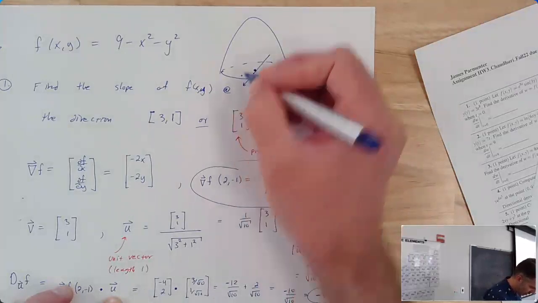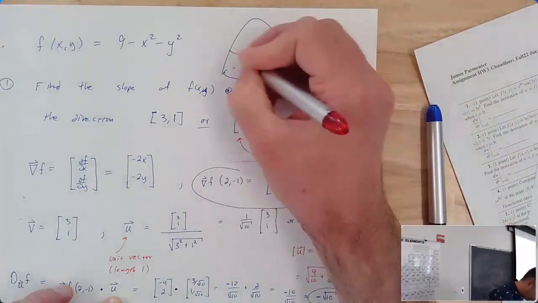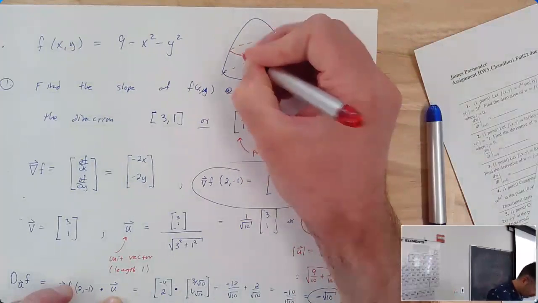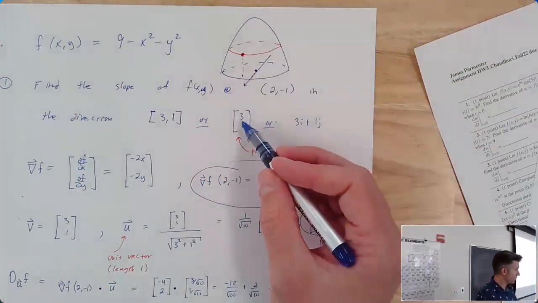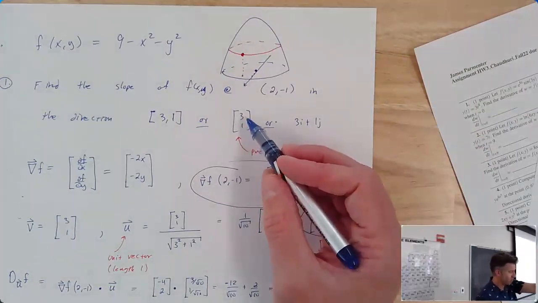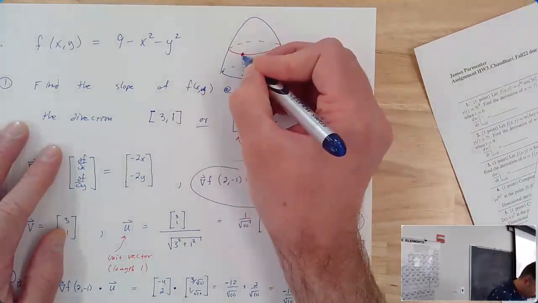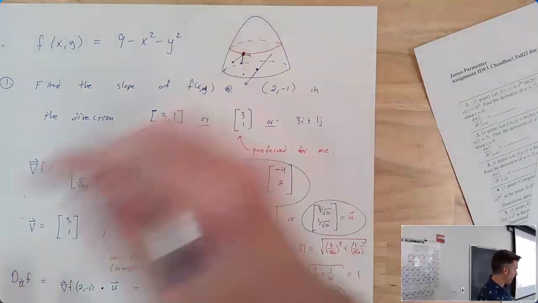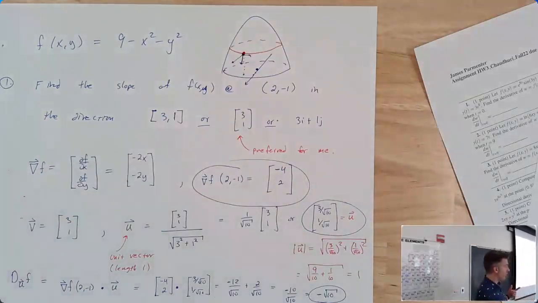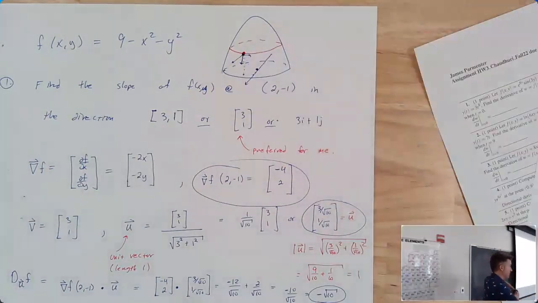So if we're right there in the xy plane, and then we go up to the point there. What we're saying is if from that point we move in the direction that is 3 in the x direction, so 3 towards you, and 1 in the y direction, so 1 to the right, still in that level plane. If I travel that way out at you, the slope of the surface in that direction is -√10. Which makes sense because if we're going outwards that way, we're definitely going down the mountain. So the slope should be negative.